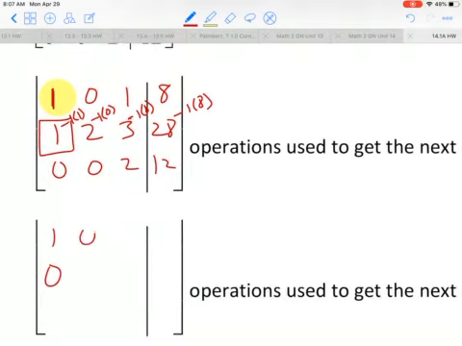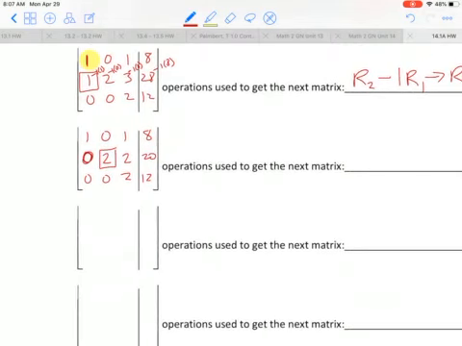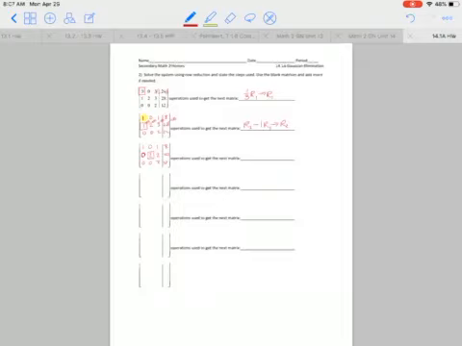And that will give you, well, the first row doesn't change, the last row doesn't change, but that middle, 1 minus 1 is 0, 2 minus 0 is 2, 3 minus 1 is 2, 28 minus 8 is 20, and from there, you're just trying to get now this spot to be a 1, and you keep going, and follow that pattern that's in your notes.